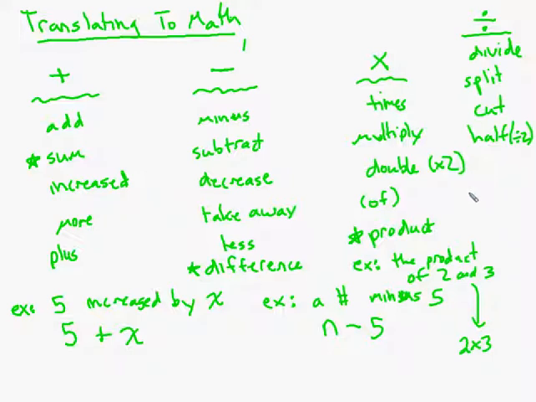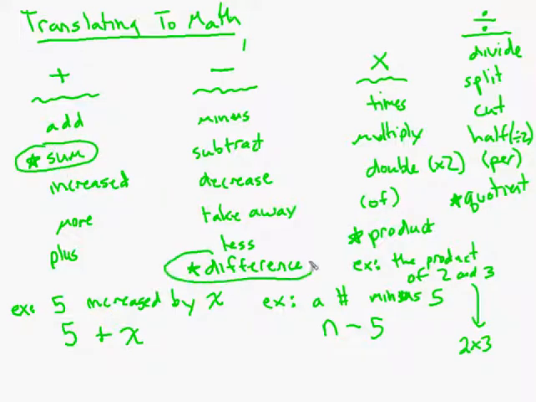Quotient. That's what I'm looking for. We'll put a star next to that one. That one's going to be important. There's one more. Sometimes per. Sometimes per is going to mean to divide, depending upon the context. I won't do an example of a division, just because I'm kind of running out of space right here. All right, so why did I star these ones? Because they're easy to identify. If you see product, you know it's multiplication, and if you see quotient, you know it's division.